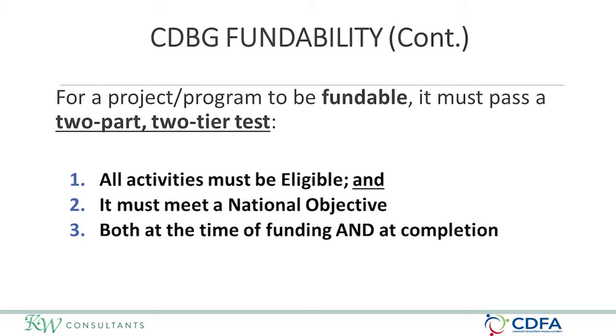When you talk about the eligible activities, we're talking about what kinds of things you are doing. Are you doing a rehab program? Are you doing a new public facility? And when we're talking about the national objective, we're talking about who is going to benefit from the activity that you're carrying out. What is the benefit of that program or project going to be?